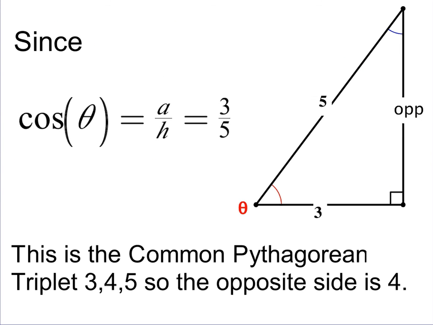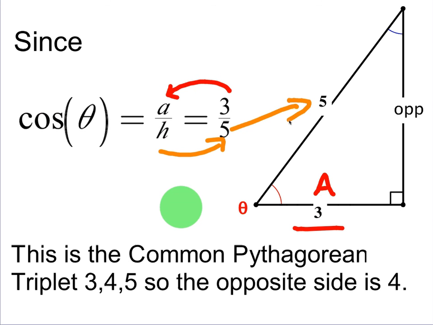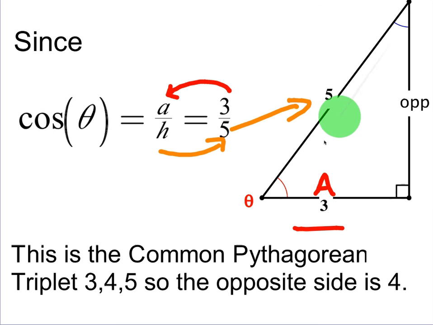As I said before, cosine of theta is equal to 3/5. Right off the bat, that tells us that the adjacent side is 3. So when we draw this triangle, we label the adjacent side as 3 for our angle theta. Just draw any triangle, it doesn't matter how you orient it, but since my theta is here, my adjacent side must be 3, and the hypotenuse is going to be 5. So I label that side as 5.